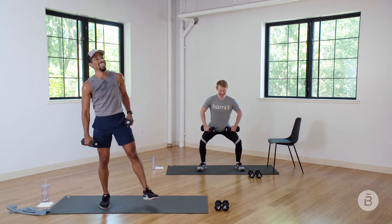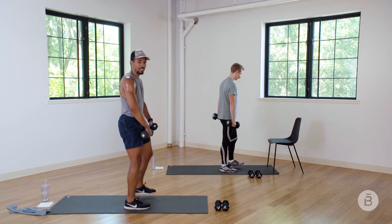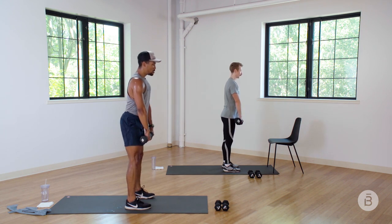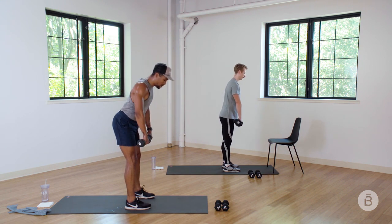Relax your shoulders. Stand up tall, meet me in your RDL, feet under your hips, palms face your thighs. 3 counts down, 1 count up. Lower down, 2, 3, flex lift. Drop, 2, 3, lift.